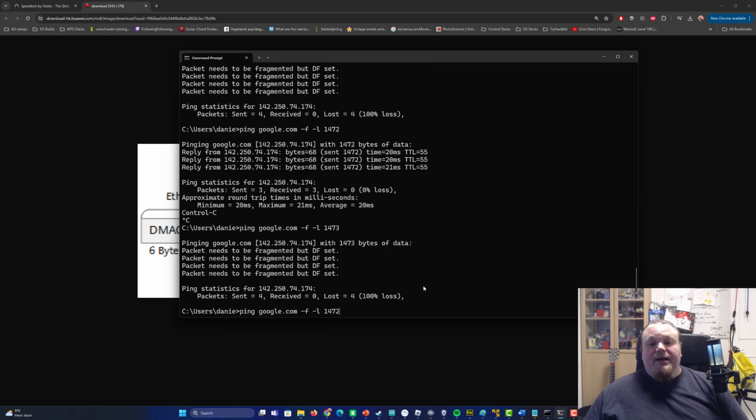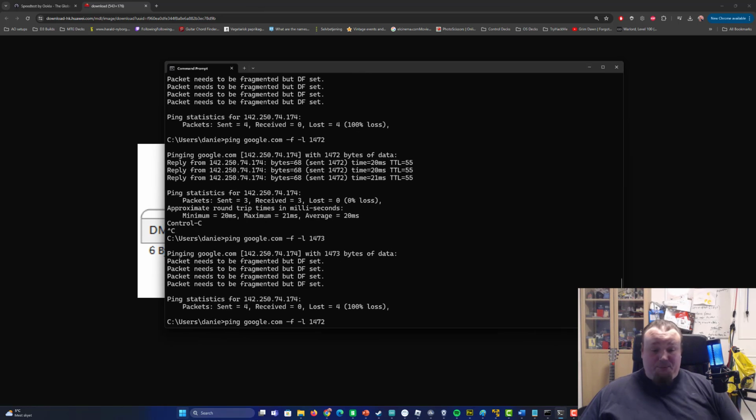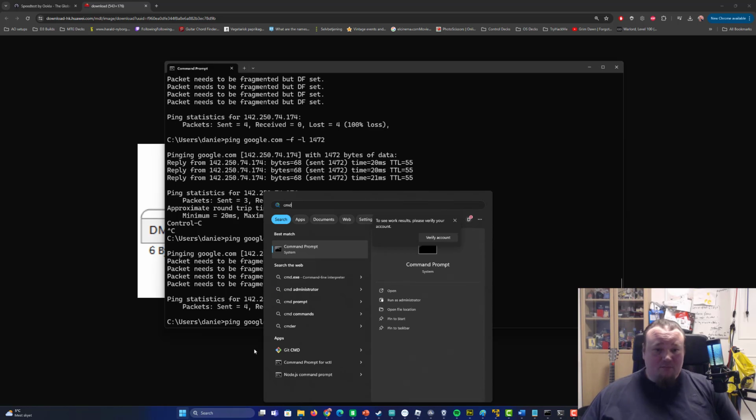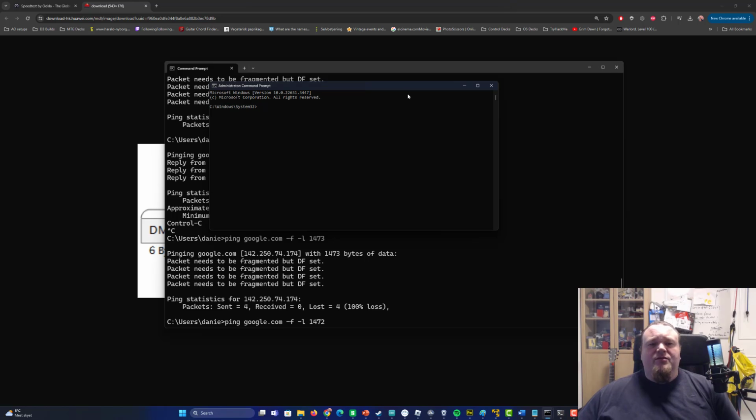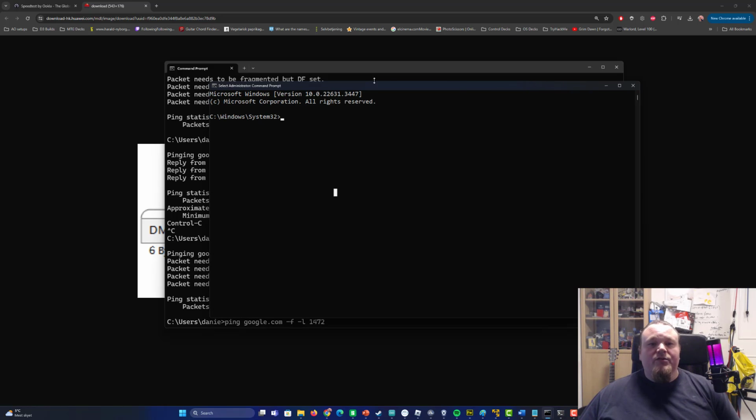And to do that, you need to enter another command, but you need to have a command prompt in administrative mode. So go ahead and open the tab, type cmd, right click, and say run as administrator. Let's go ahead and do that. Now, the command you're gonna go ahead and type is quite similar to the other one. I need to zoom on this a bit so we can basically see. Let's zoom a bit, there we go.